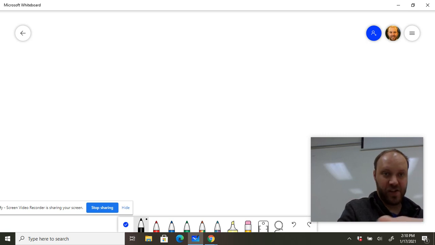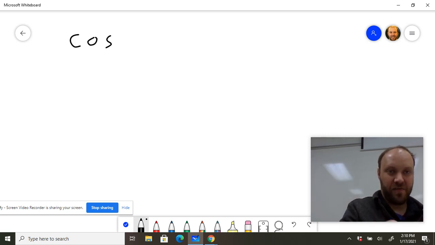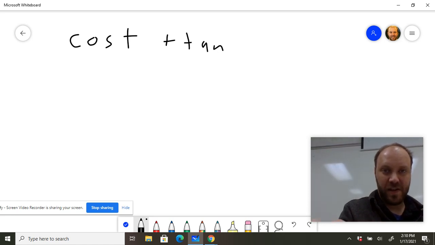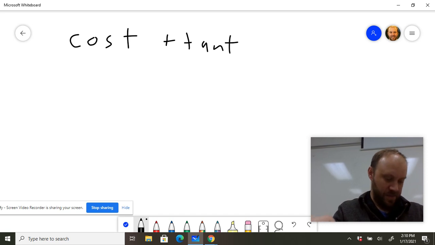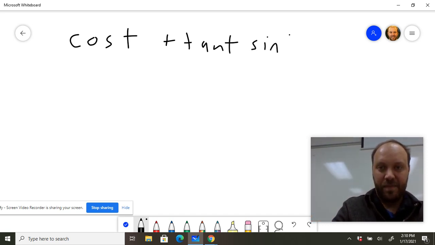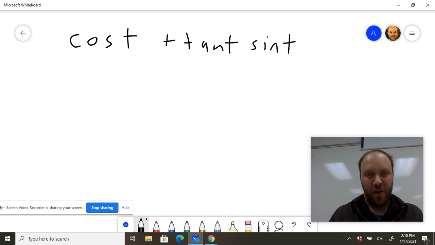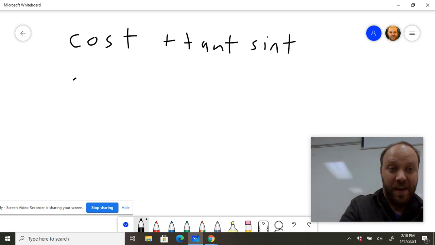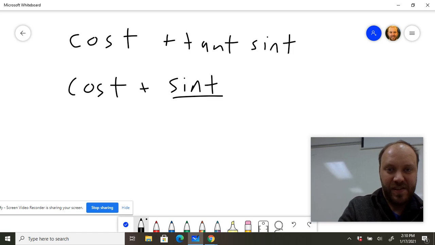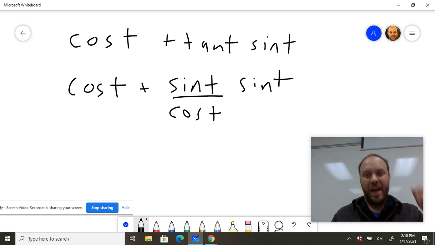So problem number 6, we had cosine of t plus tangent of t times the sine of t, and we were trying to simplify that. These were all pretty quick. Typically if you've got almost everything in terms of sine and cosine, I would just turn everything into sines and cosines. It's a pretty typical strategy. So tangent is sine of t over cosine of t in this particular case, and you've got another sine of t here. And on the surface you're looking at that, and of course that's the same thing as a sine squared of t over cosine of t.